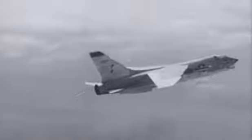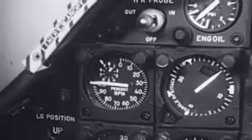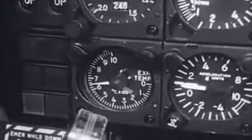In the F8U-2N, when you go into afterburner, a signal from the fuel control resets the engine to run at a higher RPM, with a corresponding increase of 30 to 40 degrees in turbine outlet temperature. To permit flying in certain adverse weather conditions, the F8U-2N is provided with an engine anti-icing system. Hot air from the diffuser section of the engine is passed through the inlet guide vanes and struts to prevent the formation of ice. Indicator lights glow as a warning when the system is on, since performance of the airplane is slightly reduced.